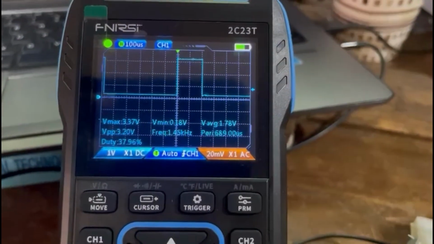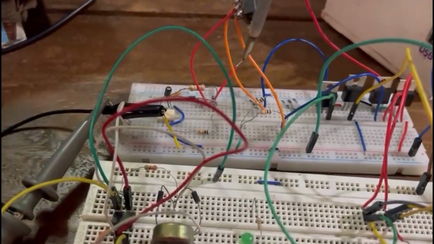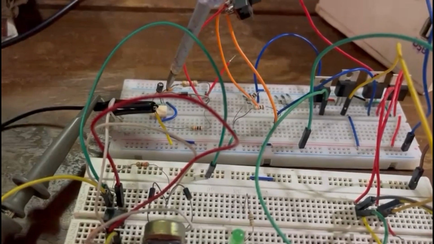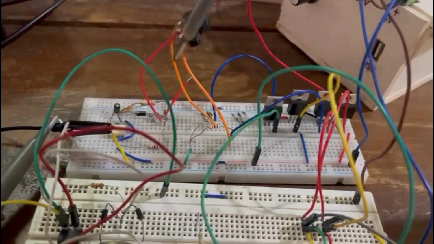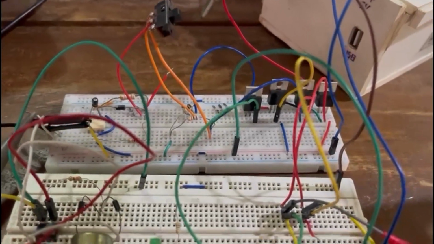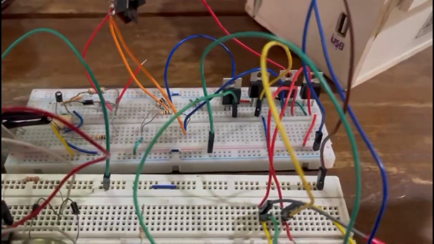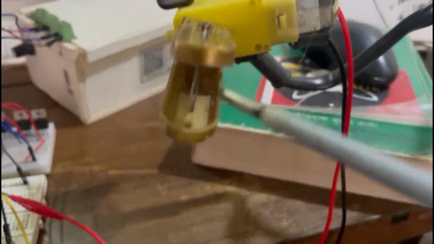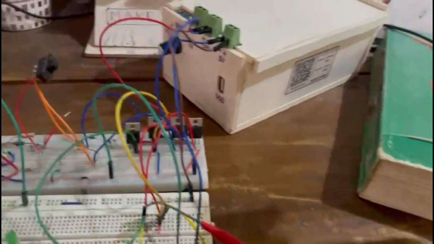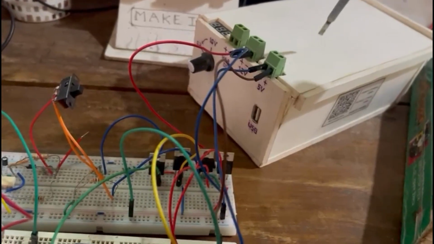You can see I can change the pulse width, and then this PWM signal is boosted up by this white IC, which is the TLP250, and the signal is fed through this red wire and diverted into two paths with this switch, and these power up all the MOSFETs with the gate signal. Okay, and this is my motor. I don't have any blades at this moment, so I have to use this clip as a blade. I am powering the whole circuit with this DC power supply, which is also made by me.